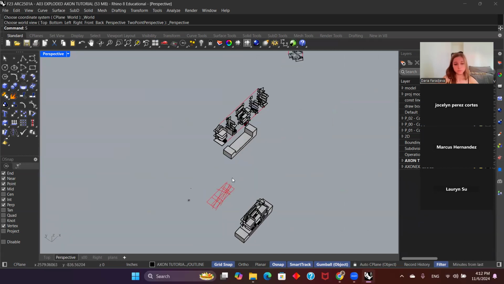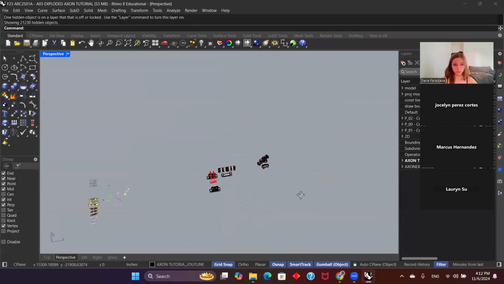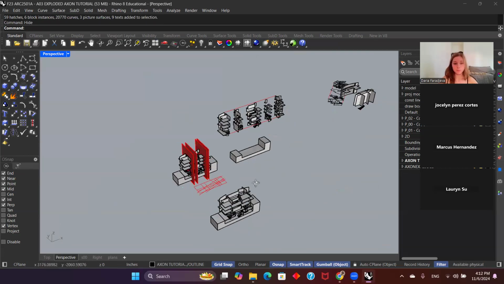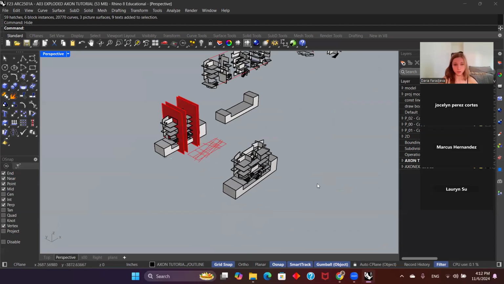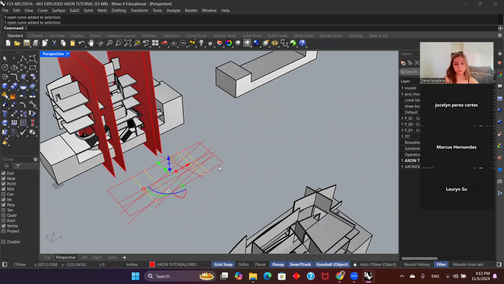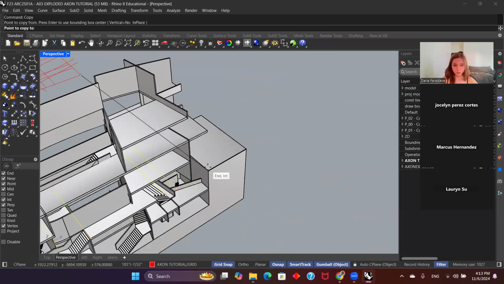I'm gonna hide all that. You're gonna take these grid lines and you're gonna divide them up on this model.